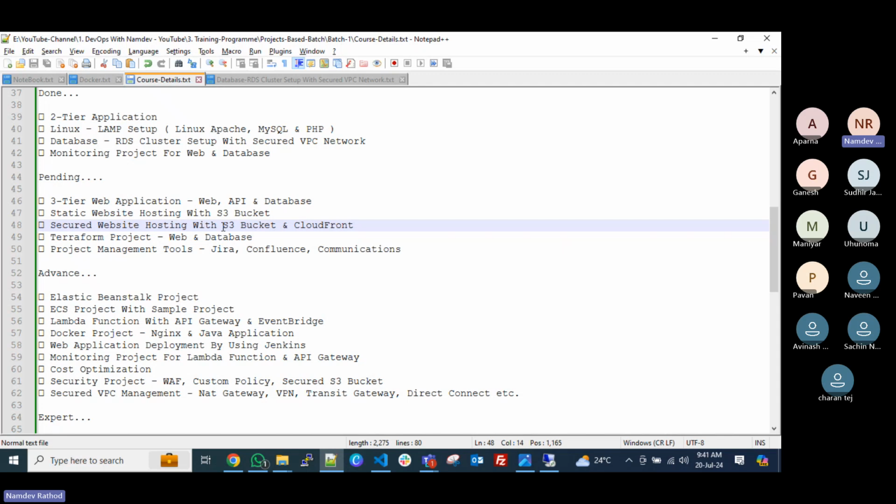As a user, let's say I'm trying to hit my website. That request first goes to CloudFront, and CloudFront will check the backend resource where the configurations are defined, let's say the S3 bucket. It will check the permission and get the data the user is requesting. So we will see that. Static website hosting, I think almost everyone is aware of this. If not, we can see it quickly tomorrow, and we will see more going forward.